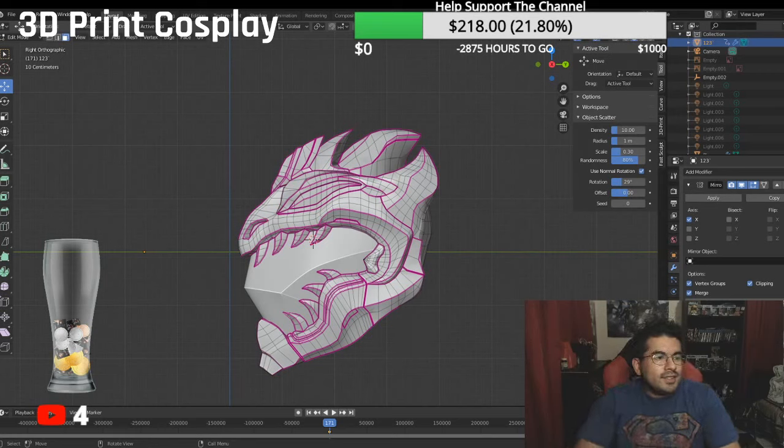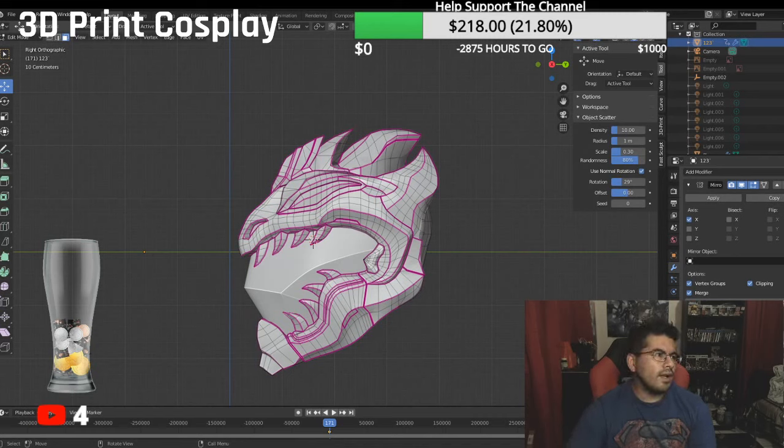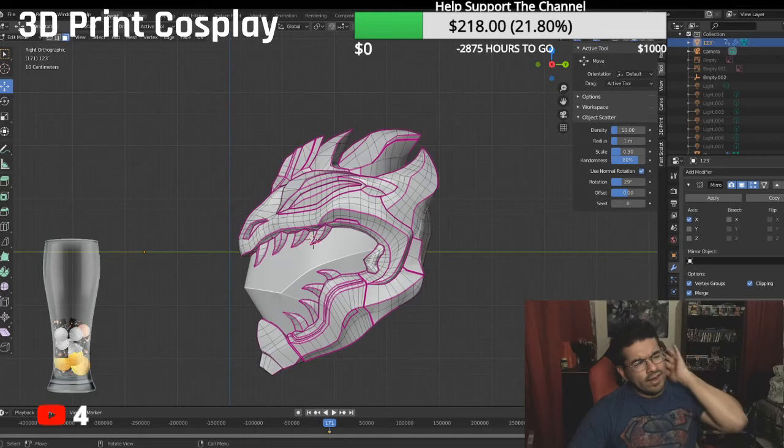How about Lost Galaxy Yellow? Lost Galaxy Yellow. I don't even remember which one that was. Lost Galaxy. Trying to see, because I have so many Power Ranger helmet files, it's not even funny. Oh yeah, I have that one.